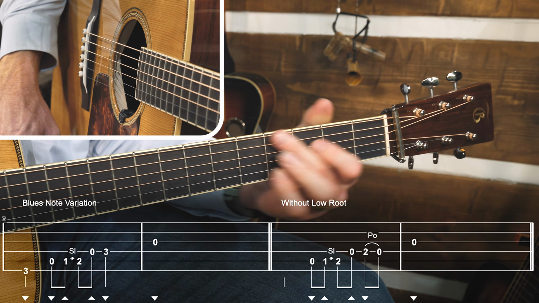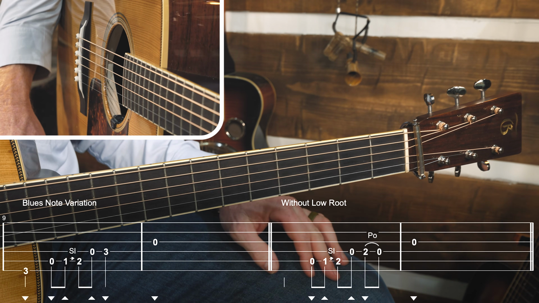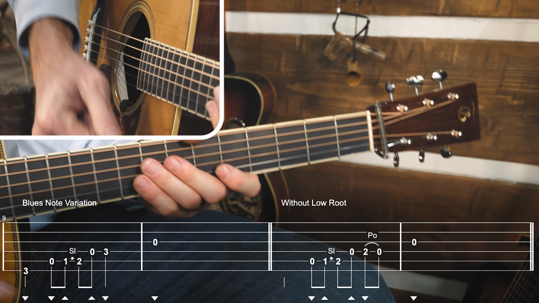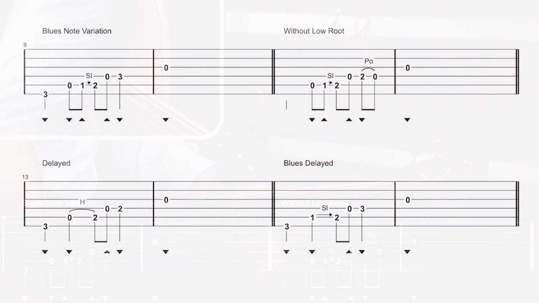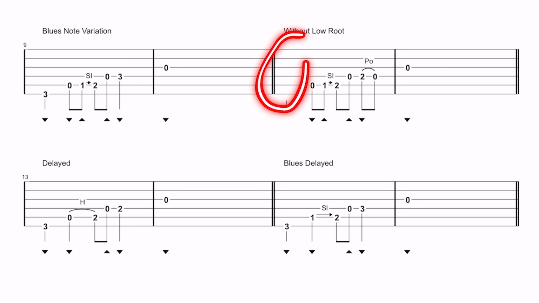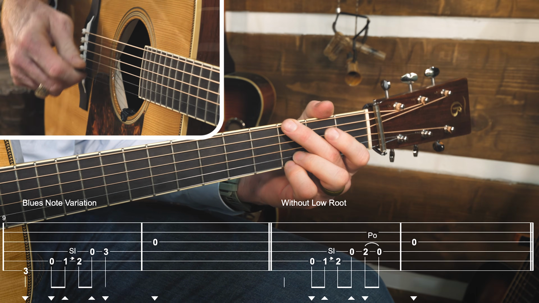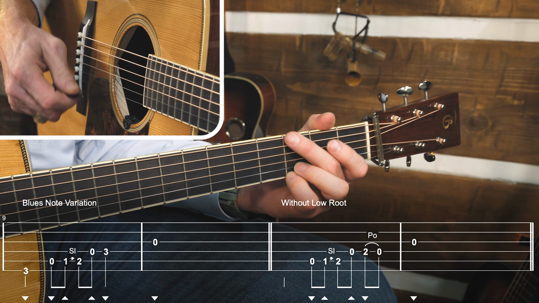Fun. Okay, the next one, we're actually going to throw people for a surprise and not play the first note of the G run. You notice that? There's no note right here. I'm calling it without the low root. And we do this to create a little bit more attention on the G run itself. Because when we don't play a note here, it causes people to say, well, what happened to the guitar? And then bam, we hit them with this G run. It's a pretty cool little effect. Tony Ray, if you've watched my lesson with Tony Ray, he's a master of this.